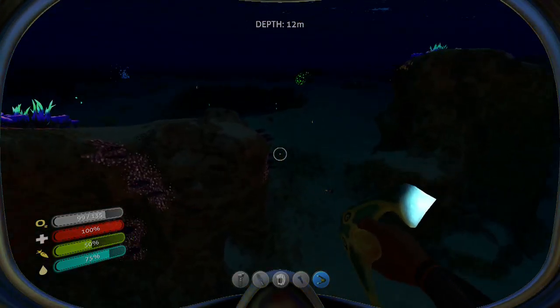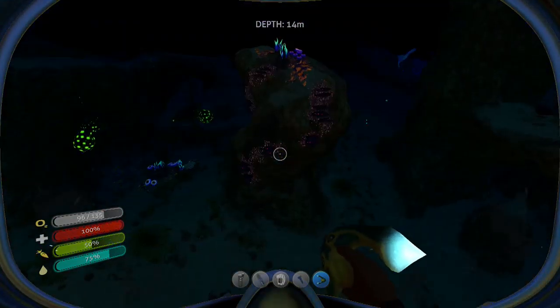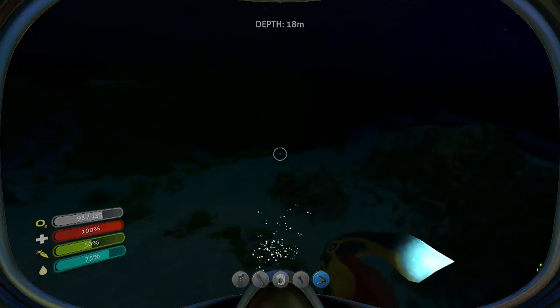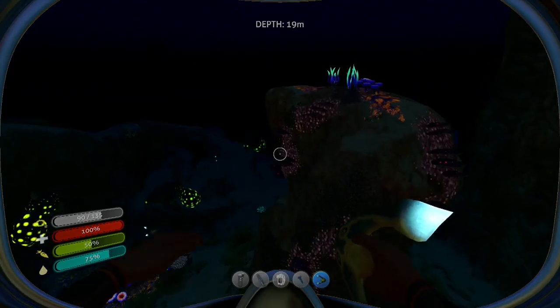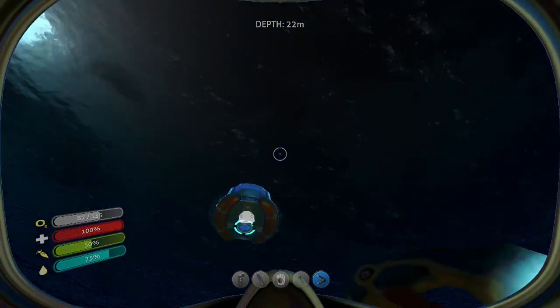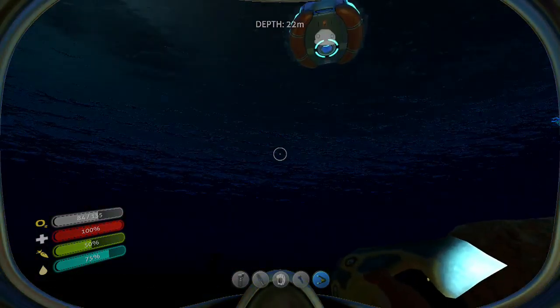Okay, I want salt, not quartz. Not quartz. Here, no, okay. Not air sacs either. Not quartz. Not weird white coral, brain coral, I guess. I don't know. This is an alien.